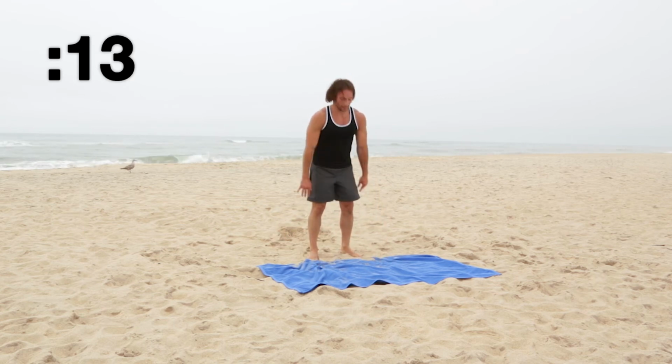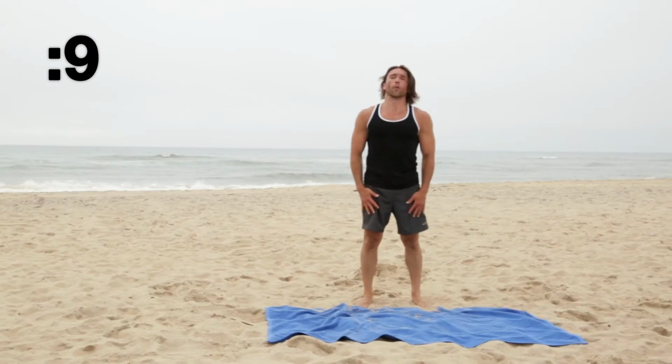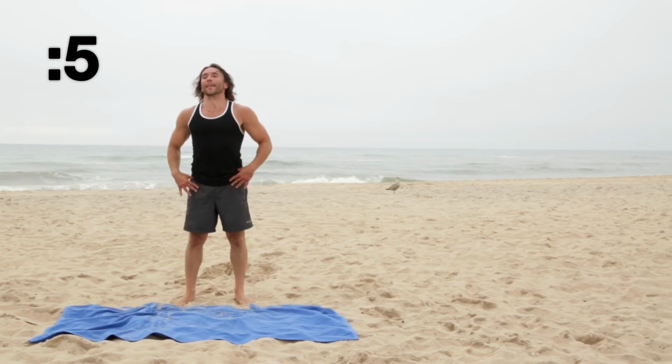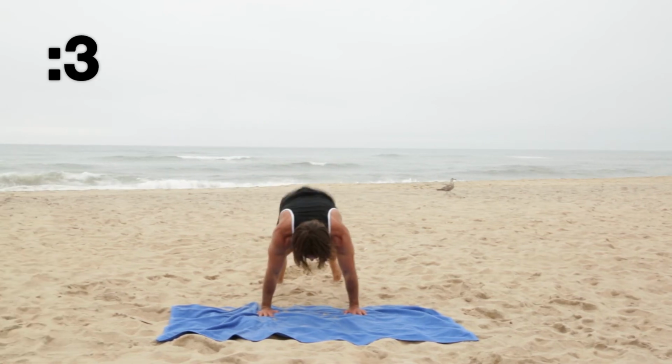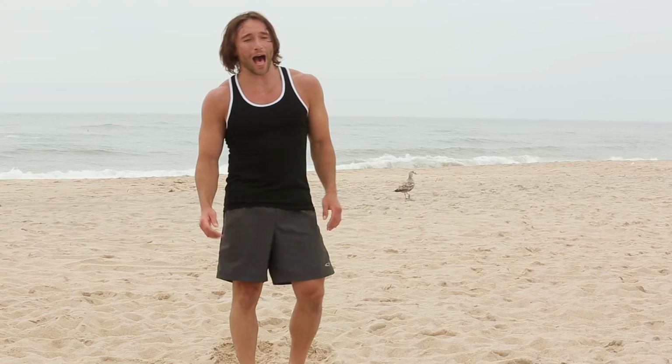Need to modify? Just step the feet back, then step the feet forward. But I want you to try. Down, snap back, under, extend. Down, snap back, under, extend, and rest. Lateral hops coming your way in just 5 seconds.